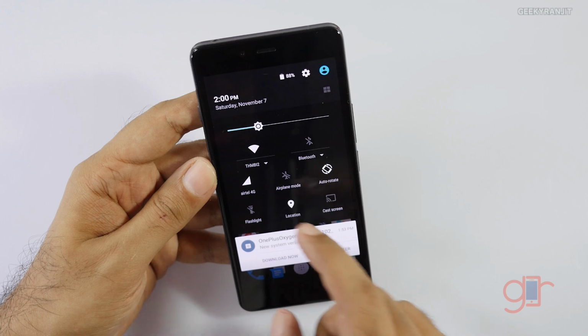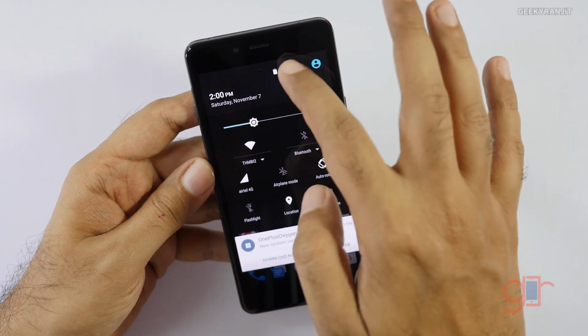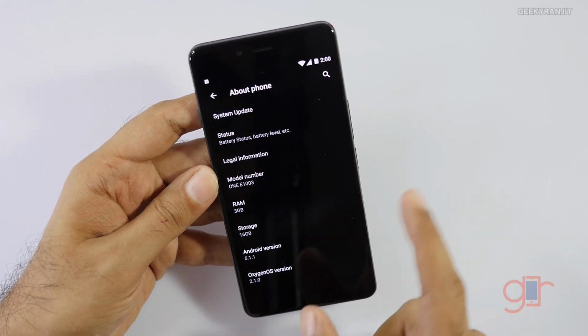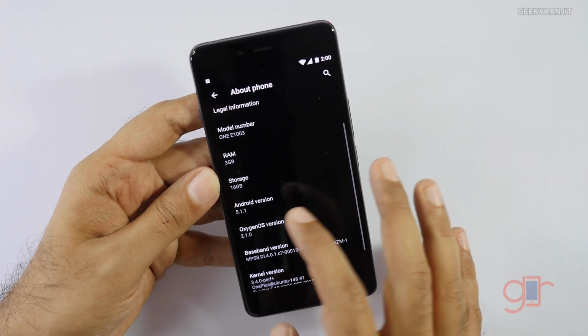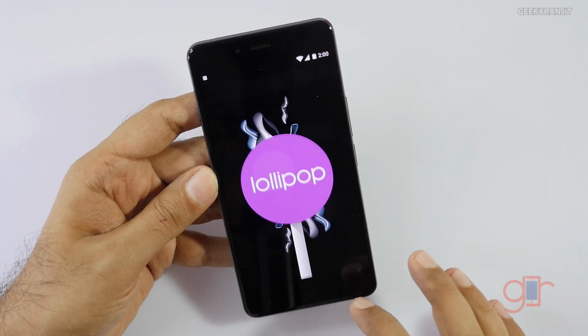And again, it's connected. And we already see a new OTA update. I'll check that later on. And if we go to about the device, as you can see, it gives us an idea that it has 3 gigabytes of RAM, 16 gigabytes of internal storage, and the Android version is 5.1.1, that is Lollipop. So that is the one that we get out of the box.